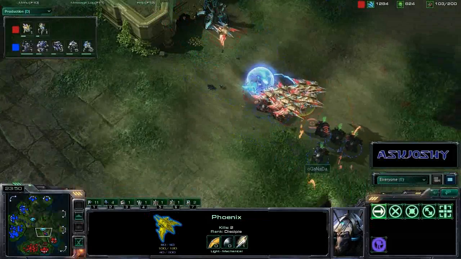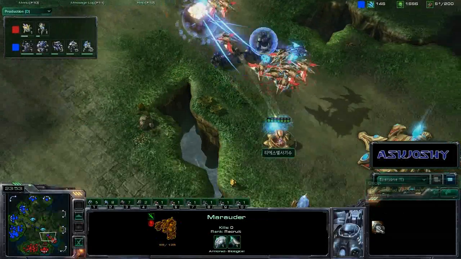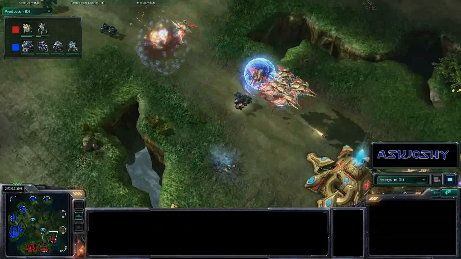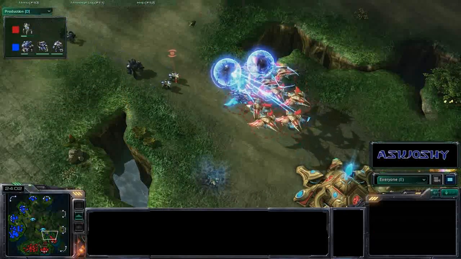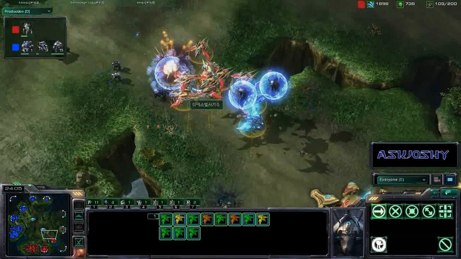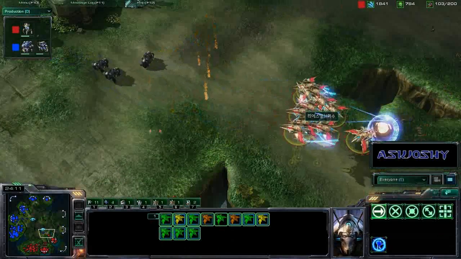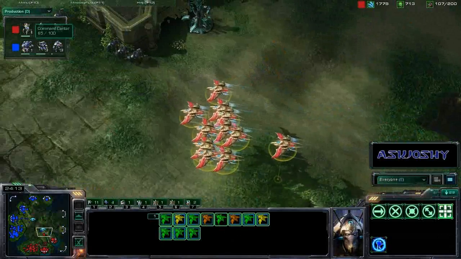Tester at 100 food, NaDa at about 100 as well. That could not have been very much more even. I really thought the Colossi were going to sweep up there, but NaDa did a great job actually focusing down those Colossi pretty quickly, and these Phoenixes have to be running dry on energy pretty soon here too.